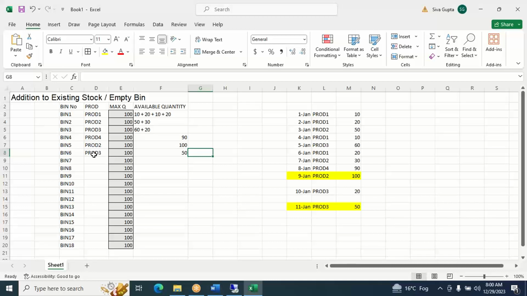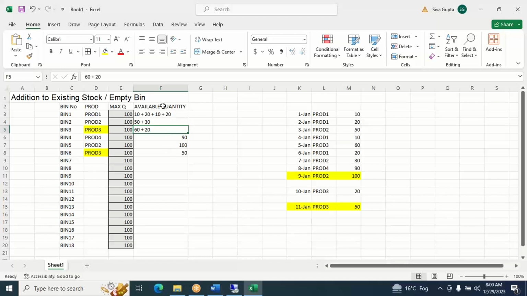While doing like this, business may realize that prod 3 is here and prod 3 is available in bin number 3 also. So here 20% space is unnecessarily wasted. Its capacity is 100, but only 80 are there, and still you can accommodate 20 units.